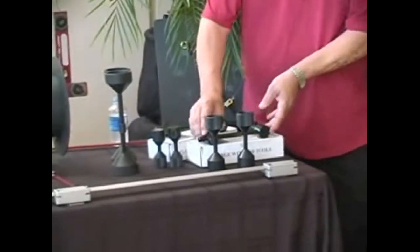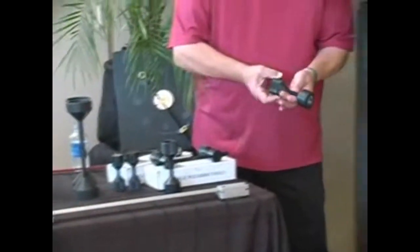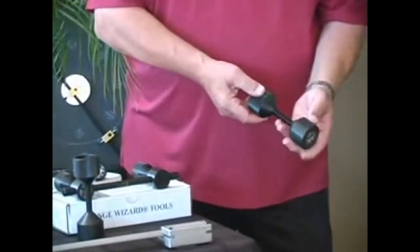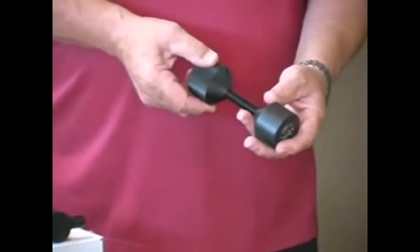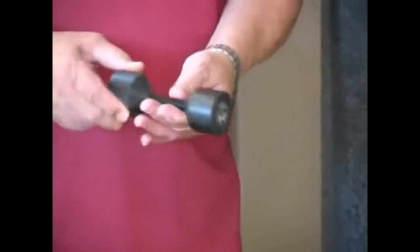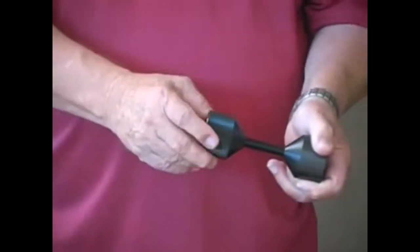The next size up is a 2-inch flange aligner, which has an 18-inch bar in it, just like this one. This one will go up to 1 15/16 holes. So that's the best way to know which size you would need.